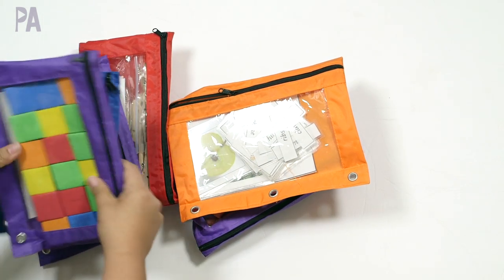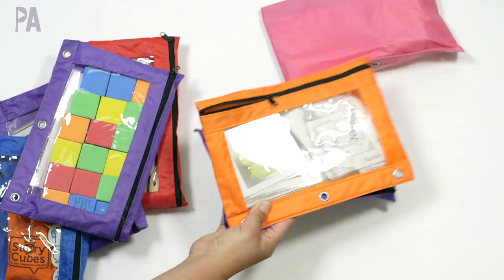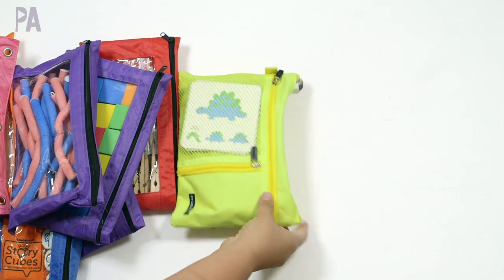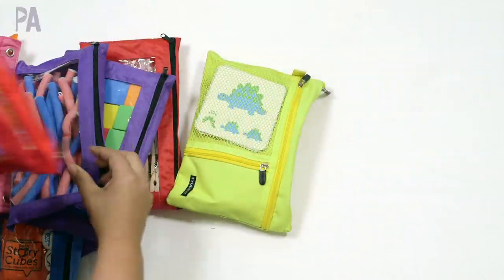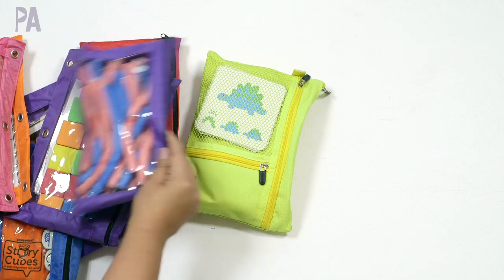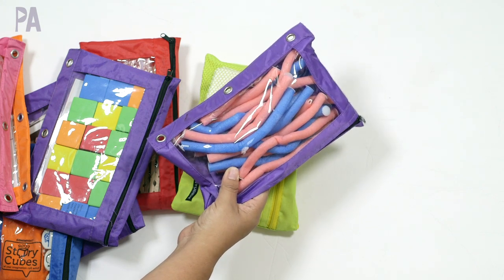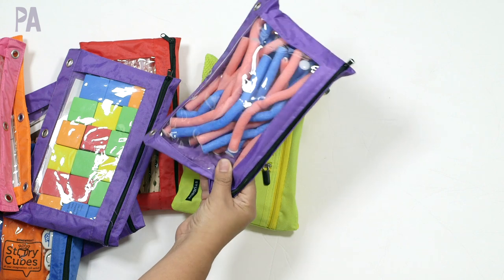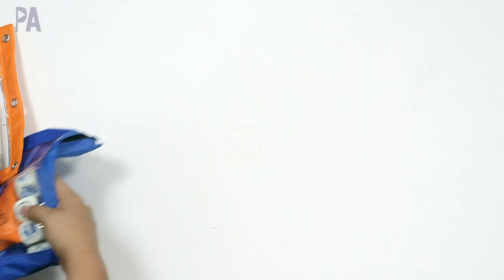So let's get on — I'm going to show you my busy bag stash right now. I have busy bags in pouches like this — they're pencil pouches I got from Walmart. I like them because they have a clear plastic front and I can easily see what's inside right away. I have multiple of them collected over the years. I also have different sizes from Daiso Japan, which have pockets on the front and inside, and some larger ones from Daiso as well. I try to stick with the Walmart size because I love that plastic window. It's back to school time, so you can probably find them at Walmart or Target — they seem to be better quality than Dollar Tree and they've lasted me forever.